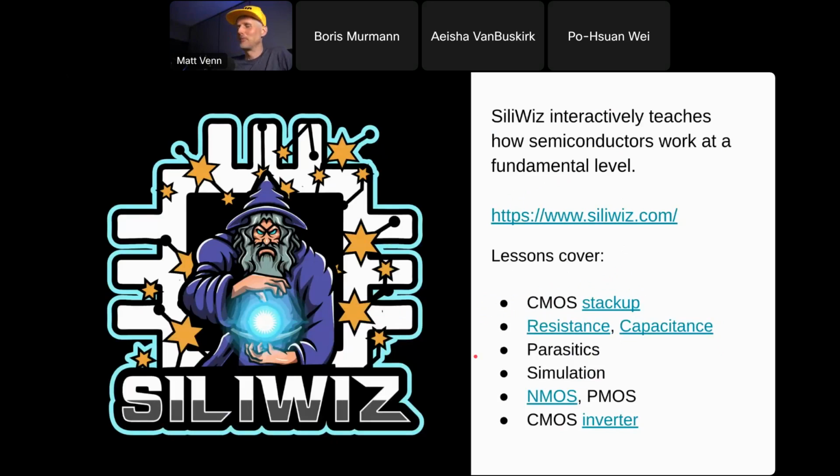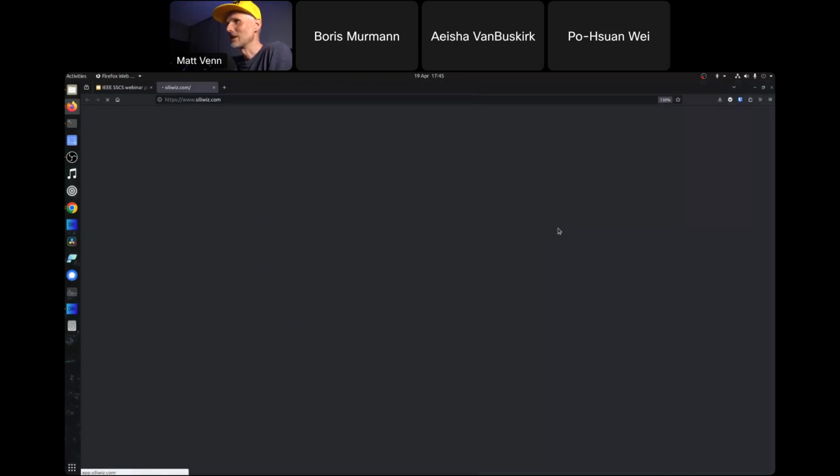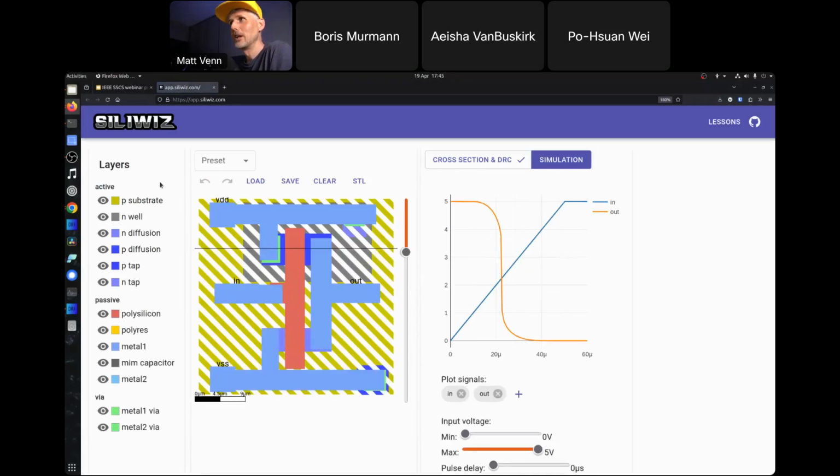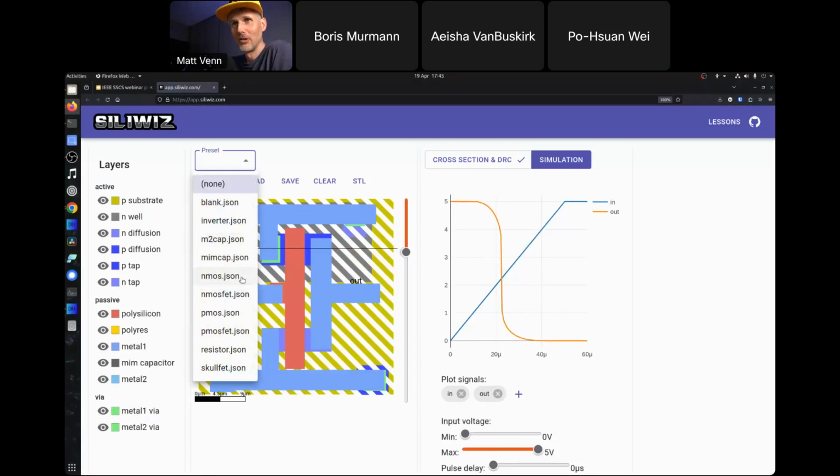And also, I've been developing my own open source tools. So this one is called SillyWhiz. Sing it with me. Everyone say SillyWhiz, which is an open source in the browser analog layout and simulation tool. Because the first time when I started doing analog, I couldn't believe how long it took. It took me like a day to draw an inverter and then simulate it. So I was like, I'm going to fix this. I'm going to work with Uri, and we're going to build this in the browser.